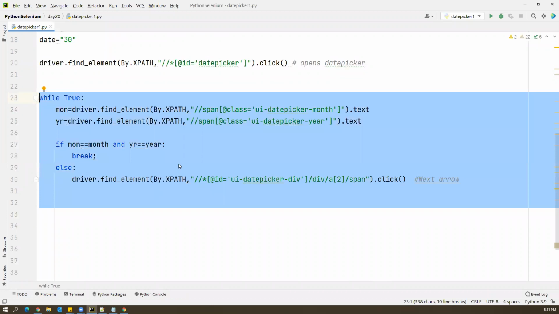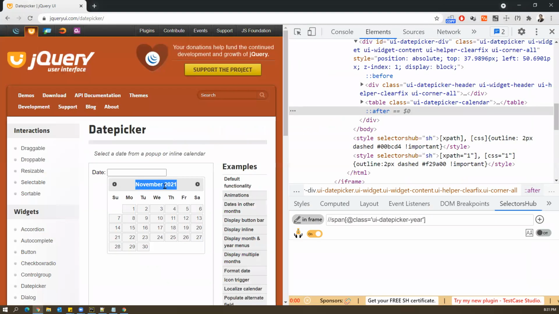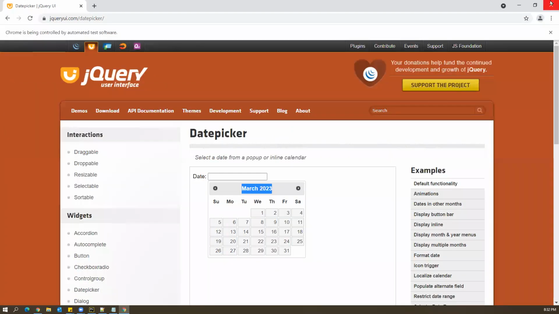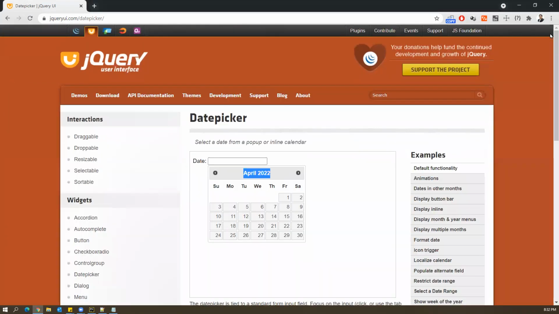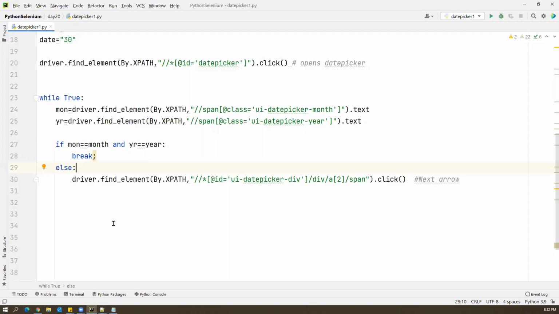Perfectly fine. So as soon as we selected the expected month and year, we have to go to the next level, that is date selection, because these dates also keep on changing as per the month and year, right? So as soon as we exactly get the expected month and year, then focus on the date, how we can select the date from this list. This is the next level. So now I'll show you how to select the date from the date picker.